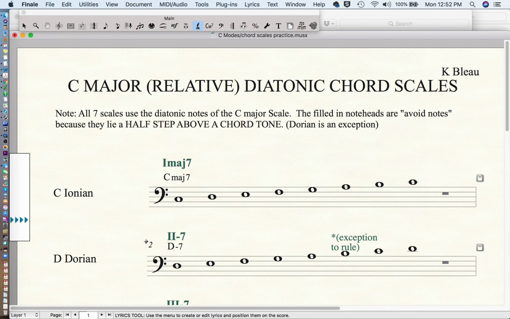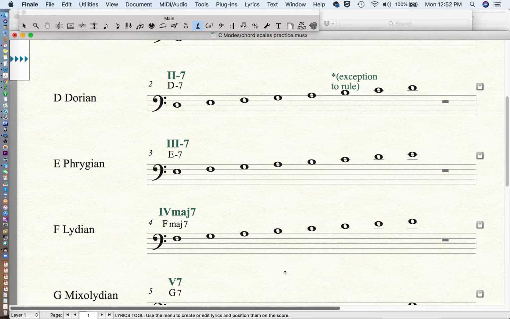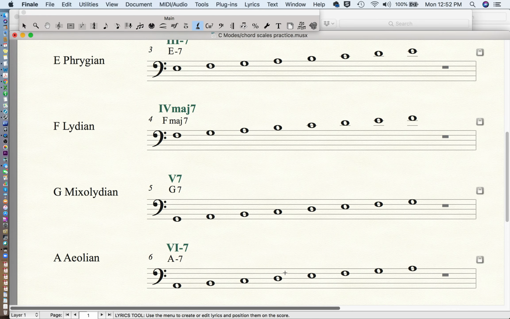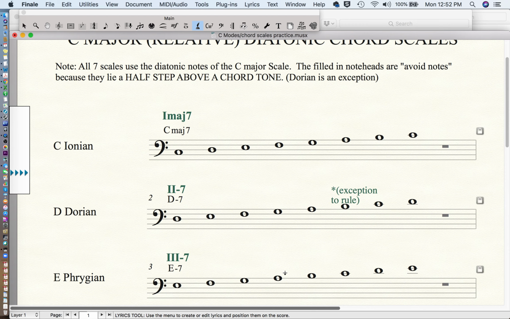All right, so these are all what we just saw, but without all the numbers and without the blackened note heads and everything. So when we play a C major 7, there are a lot of notes that sound good with it. Like D sounds really good with it, and A sounds good as well, but F maybe doesn't sound that great with it, and it's what we're going to call an avoid note. So how do we know whether a note is going to sound good with the chord or not? We'll see that it depends on its distance above a chord tone.